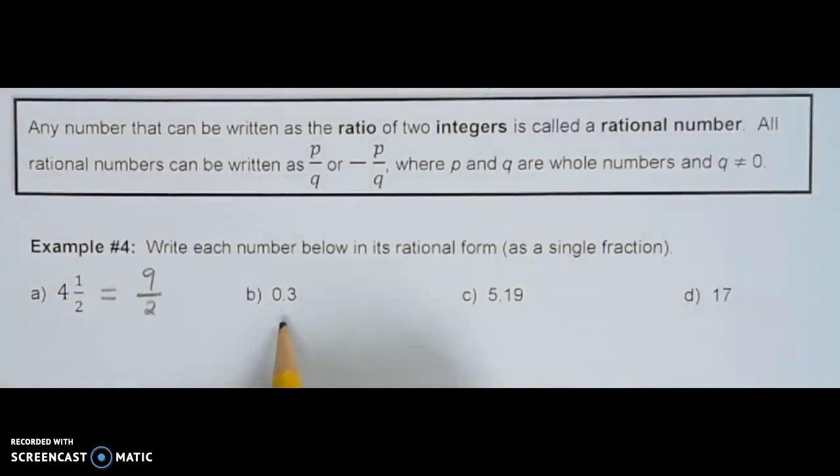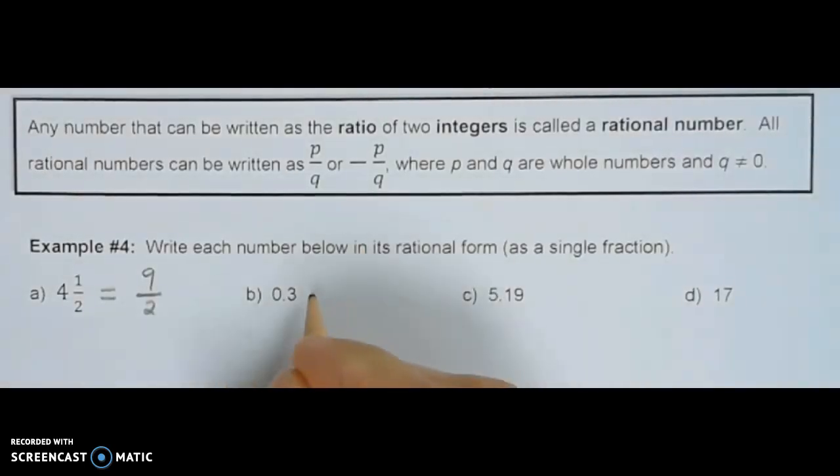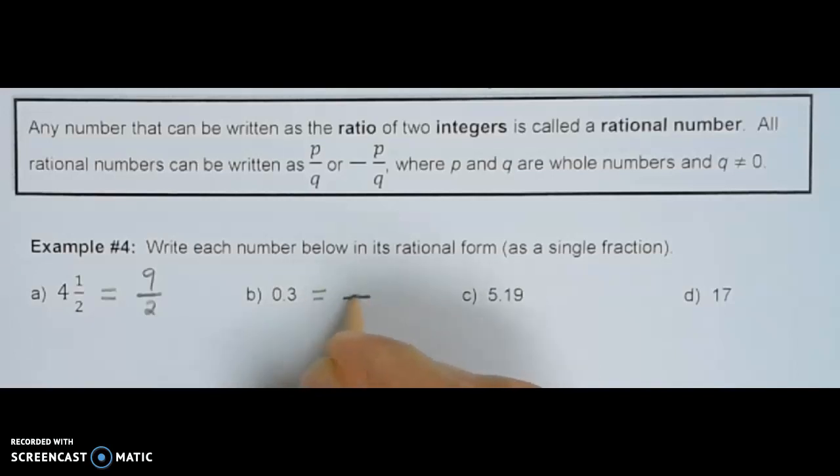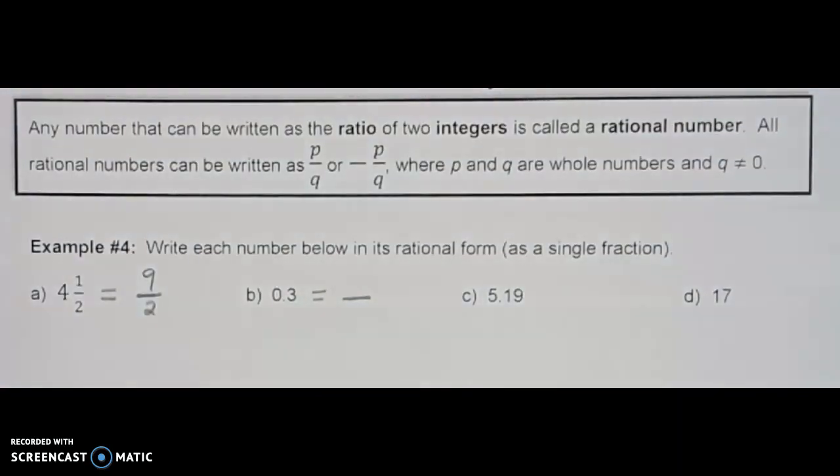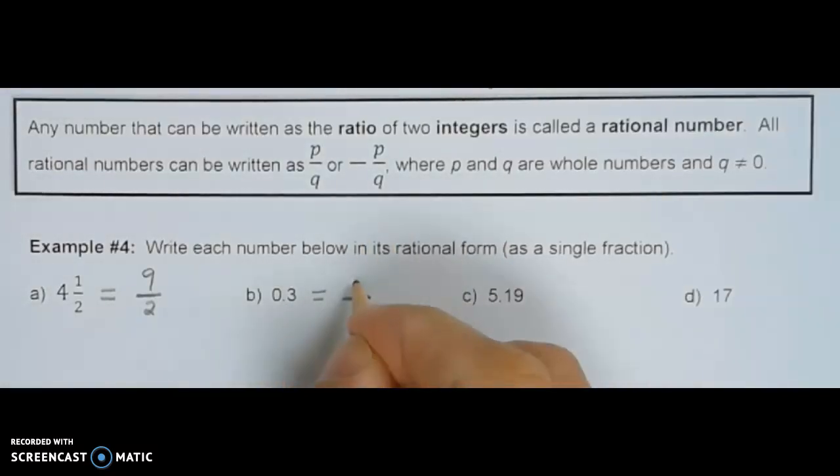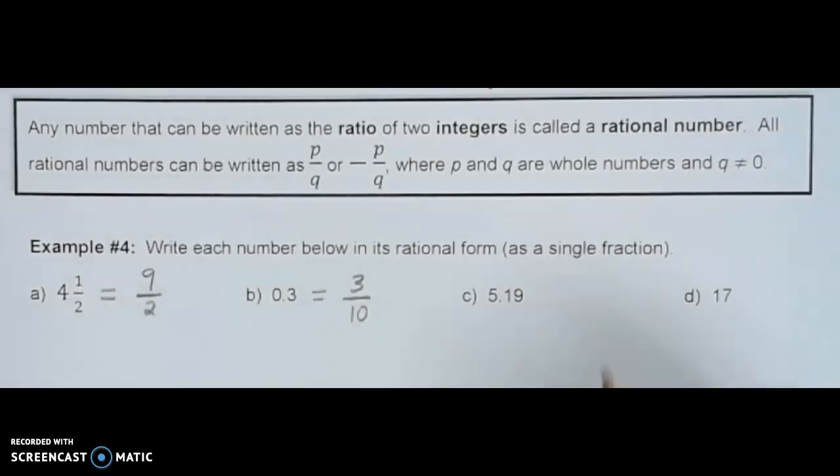In letter B, we have a decimal. Okay, we're going to rewrite this as a single fraction. And with decimals, it's very easy to do that if you know how to say the number correctly. This number, okay, a lot of people like to just say 0.3, but that's not the proper way to say it. Okay, this is called 3/10. The 3 is in the tenths place. Okay, you write the fraction the same way that you said it, 3/10. So this would just be simply 3 over 10. 3/10 as a decimal, 3/10 as a fraction.